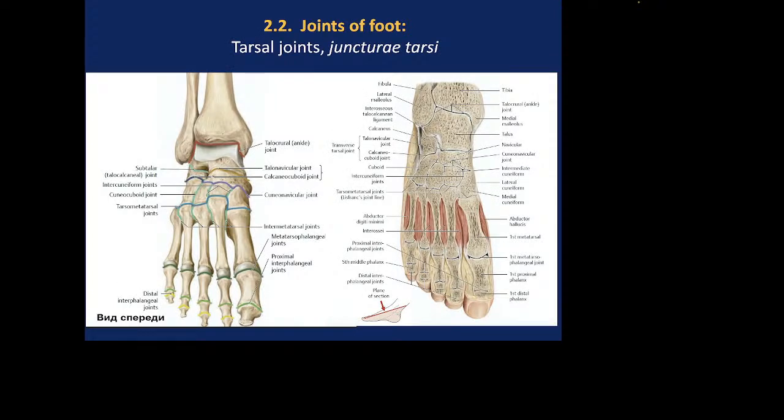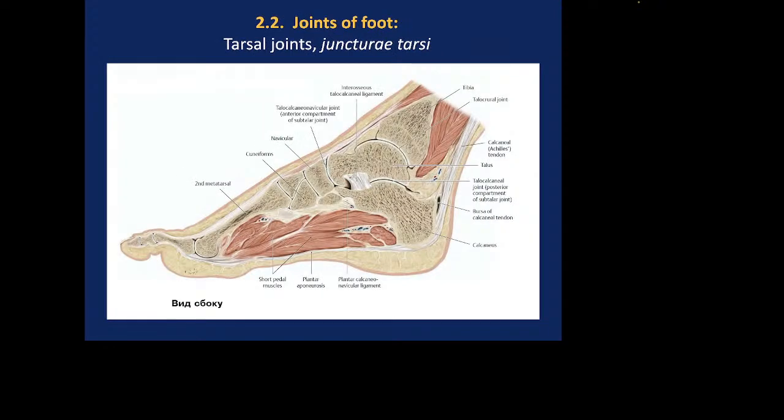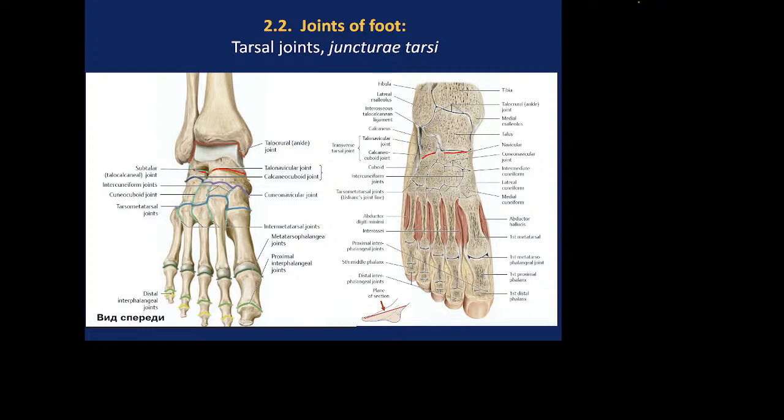Next, joints between the tarsal bones, located between talus and calcaneus, and some of them located between cuboid bones and navicular bones, and that is the combined joints which allows to flex a little bit, to adduct the foot. And there is also large and strong ligament between talus and calcaneus, and we call these joints in blue as the Chopart joint.